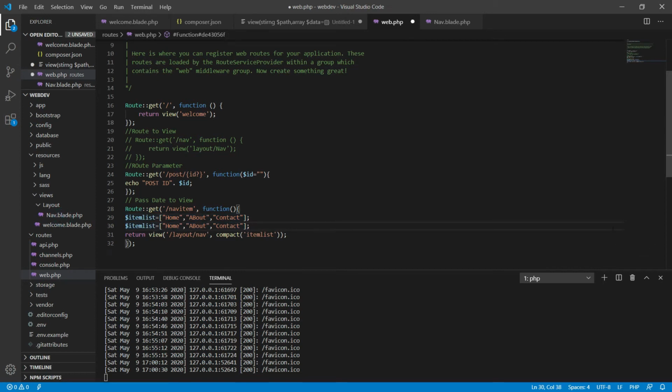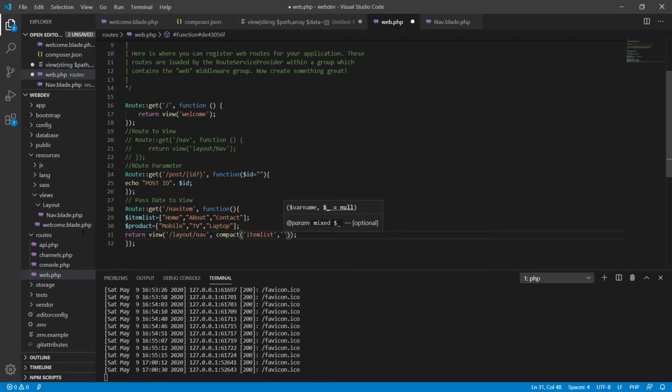If there is some more arrays here, like product, the product can also be used here, like mobile, laptop.